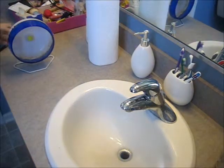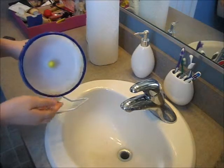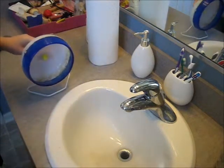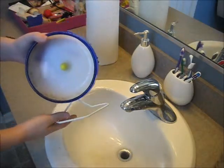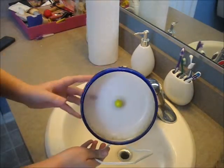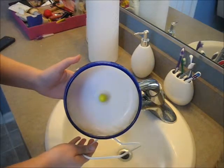Hi everyone, today I'll be showing you how to clean a basic silent spinner. This is the 6.5 inch blue silent spinner. But if you guys can see, this wheel is probably the most disgusting you've seen it. I haven't cleaned it in like a week or two.